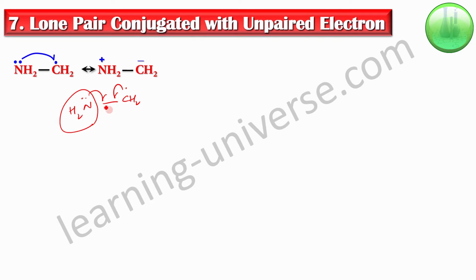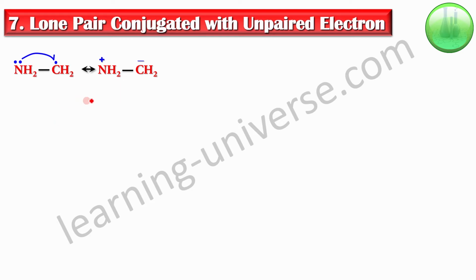Sorry, let me rub this. It's already got one bond, which is 2 electrons. 2 plus 2, 4. Plus 2 hydrogen atoms, 2 electrons, 4 more, 8. But when you put this, it becomes 9. It cannot take 9 electrons. So it cannot happen like this.